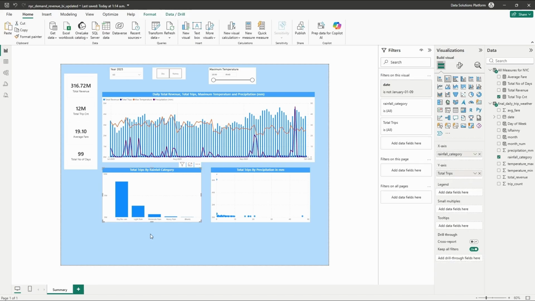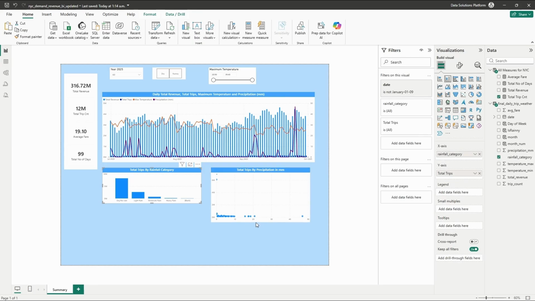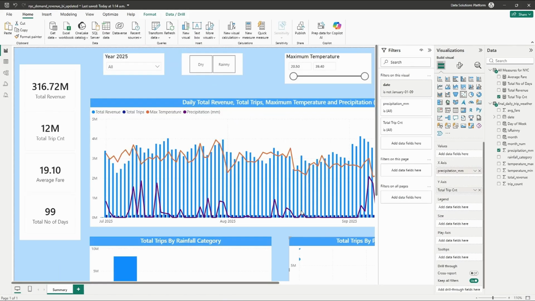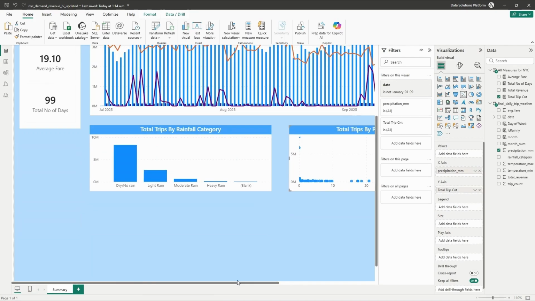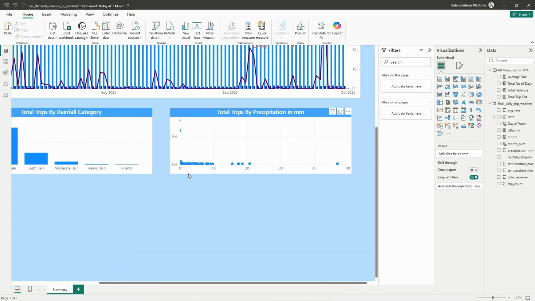Okay, guys, just follow me closely, and then we're going to try to reduce this, guys, so we have room. Again, like I mentioned, we're still going to polish it a little bit. I hope you are following, so you can see it's looking great, and this is also looking great. This shows us basically, you can see we have a lot of trips between 0 and 10 precipitation, which makes sense. People want to go for a ride when the weather is really good. All right, so we'll leave that at that.